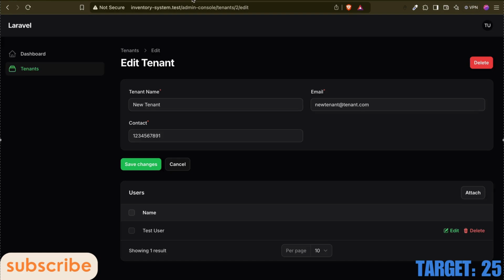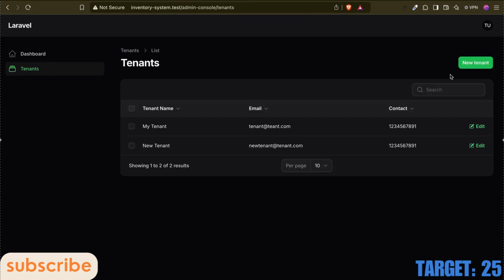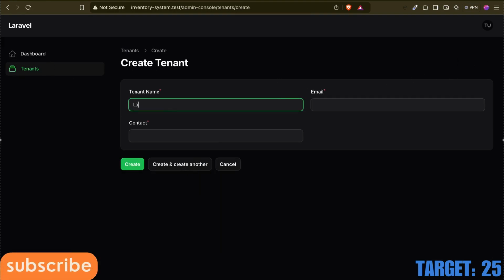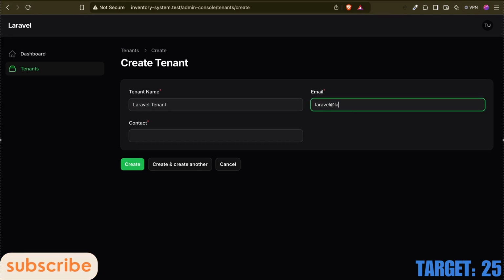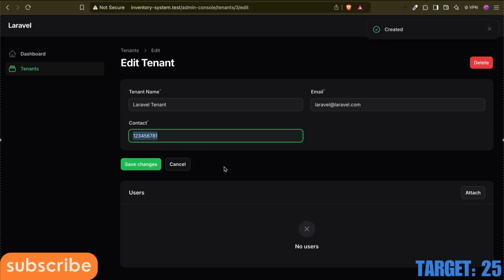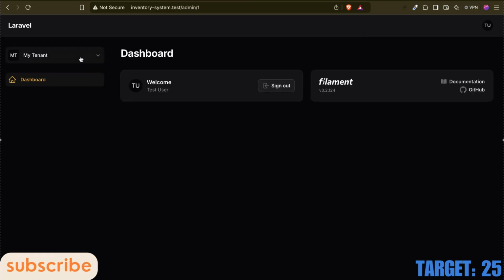Again, let me quickly show you. Let me create a new tenant with name Laravel tenant. Laravel @laravel.com 1 2 3 4 5 6 7 8 9 1. Leave it. We haven't added any validations, and currently there is no user. If I go here, I cannot access that tenant.